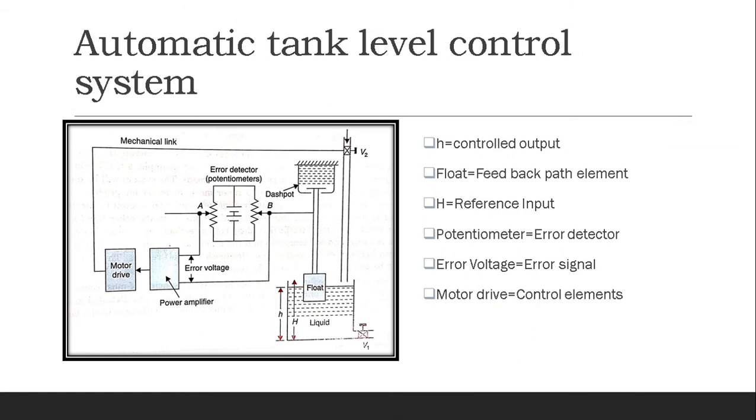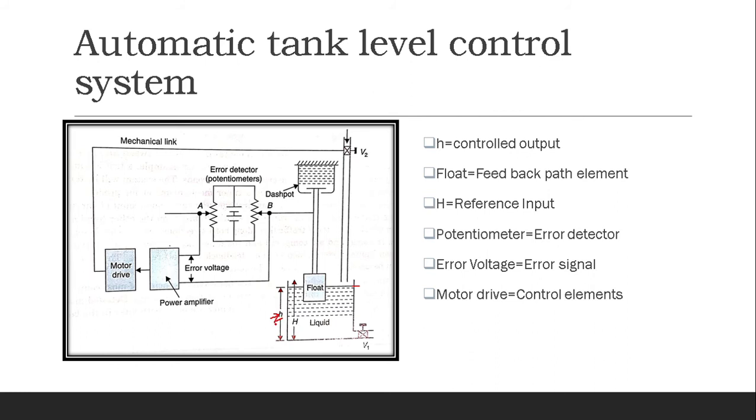Okay, so that is a simple tank level control system that is shown right here. Now this control system should maintain the liquid level H. Here you can see that it should maintain the liquid level H, that will be our controlled variable. So our aim is to maintain the level of the liquid in this container up to this level. Okay, that will be given by H. So this is our controlled variable.